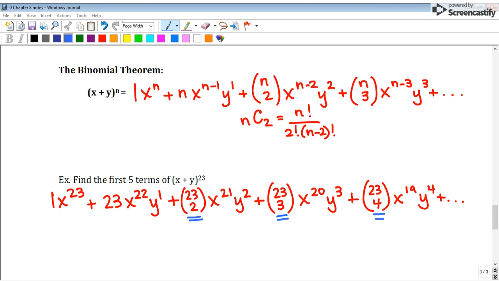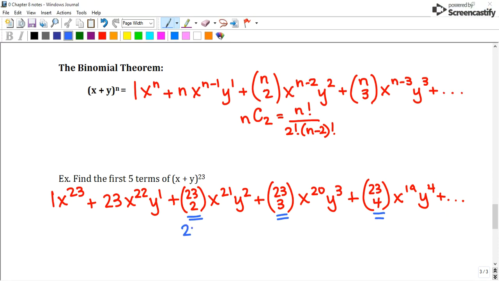On this calculator, it'll show up like this. Again, if you have an older one, type in the first number first before you go to that menu, and it'll pull that in as your first value. So the first time I needed it was for 23C2. So I'm going to type in my 23, arrow over and type in my 2. It's going to apply the factorials for me, and it tells me that that value is actually 253.